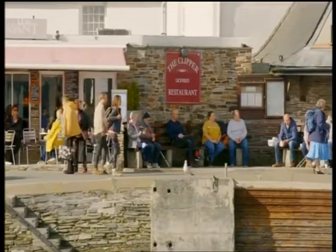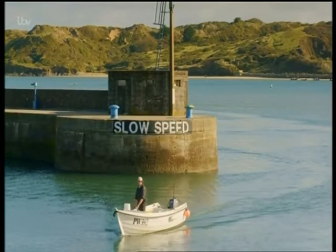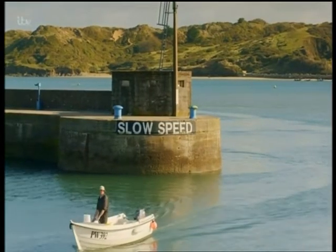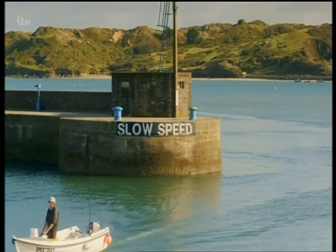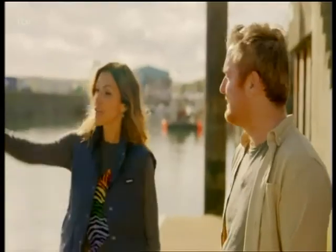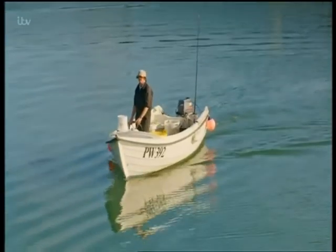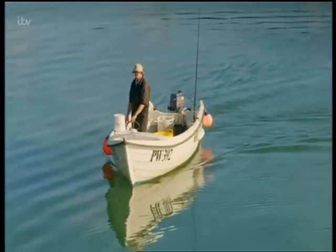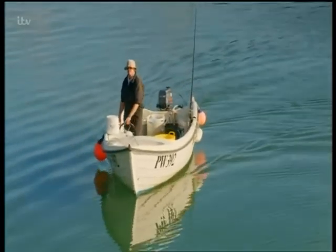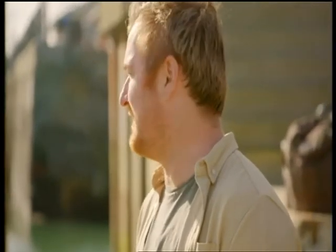Jack and I are walking around Padstow Harbour to meet fisherman Flea, who's been up since the crack of dawn catching a fish for my supper, which Chef Jack has kindly offered to cook for me at the end of the walk. So you guys have known each other forever, then? Yeah, Flea's dad was catching salmon into the restaurant 40 years ago. He used to be a commercial fisherman on the trawlers, but now he's doing this line-caught sea bass. It's really sustainable, and it comes straight in here, and the restaurant's just there.